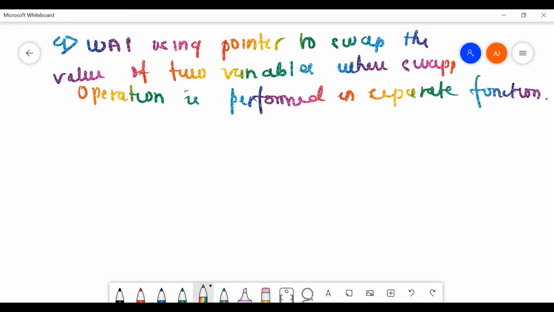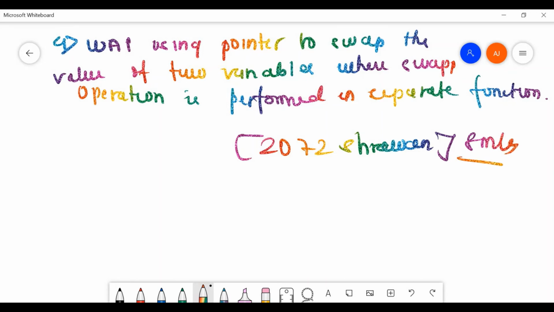Fine. So this is a pass by reference question. It has been asked in 2072 Shrawan, and this question also carries 8 marks. Fine. So this is one of the most important questions.